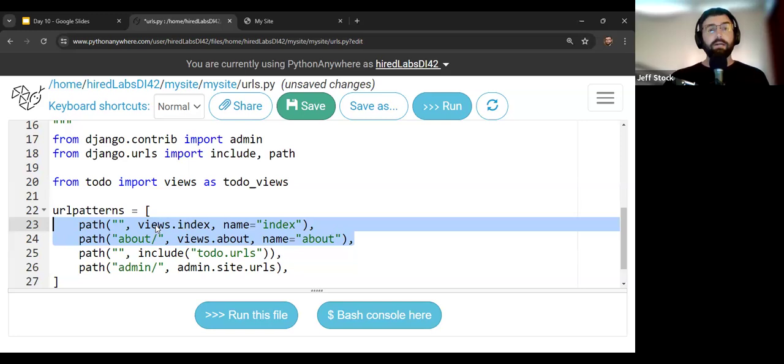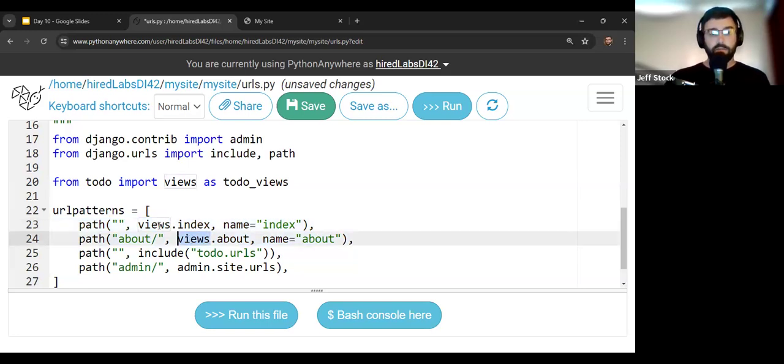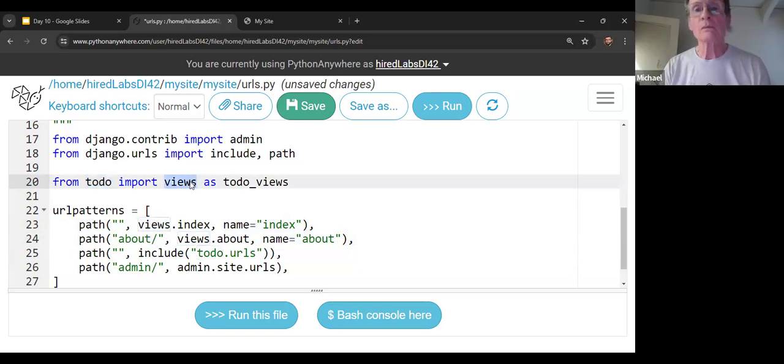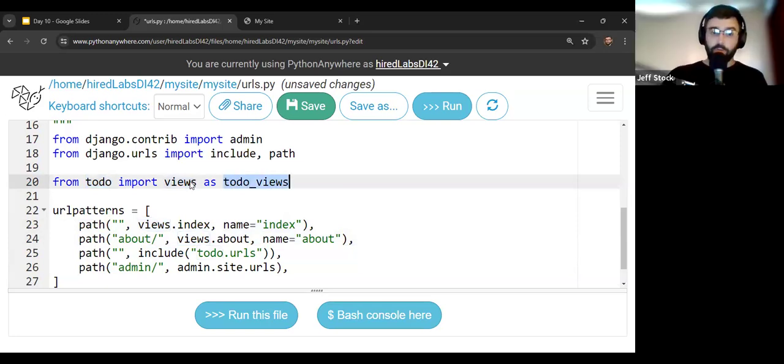Right? Because these views, you see these references to index and about, they came from this to-do directory, right? And they were imported there as views, but here they're imported as to-do views. So we just have to prepend this to-do underscore, what we imported it as, on these two views because they're still written there, right?